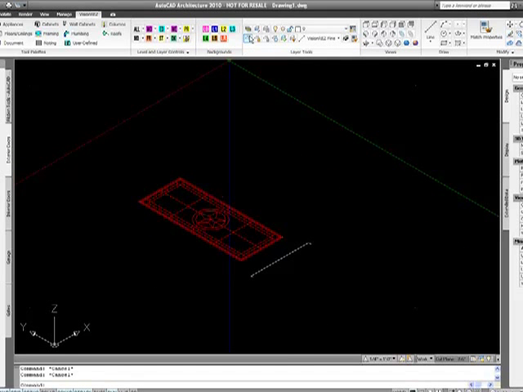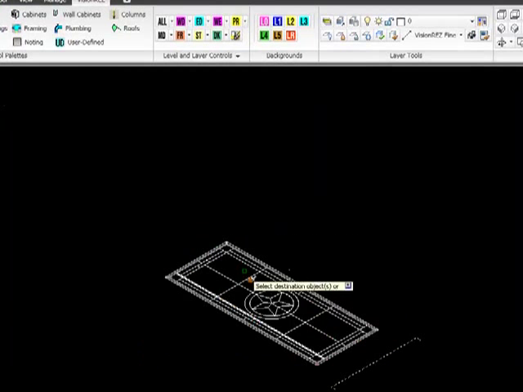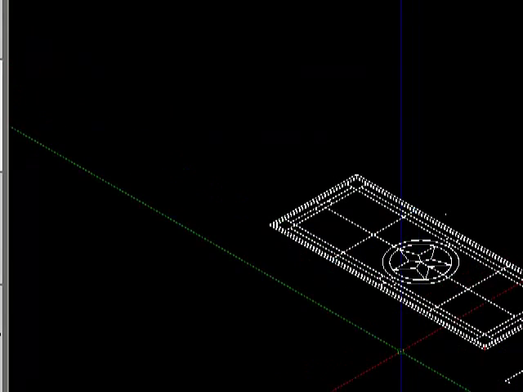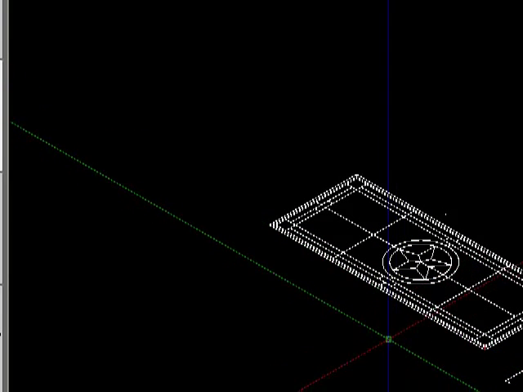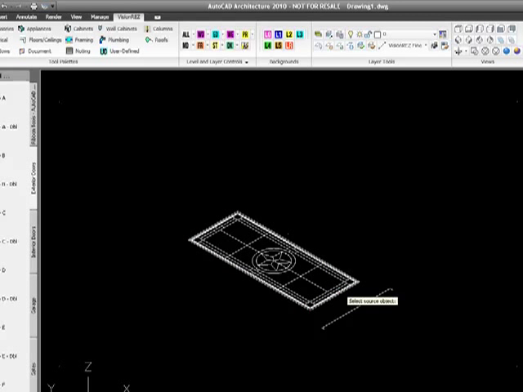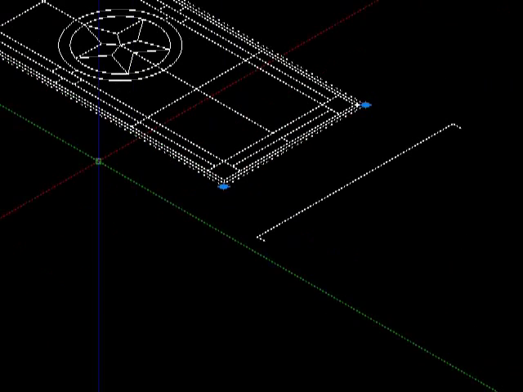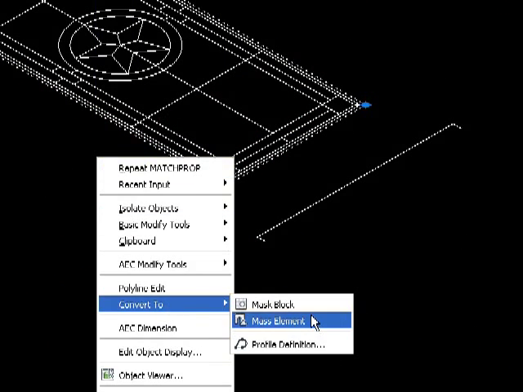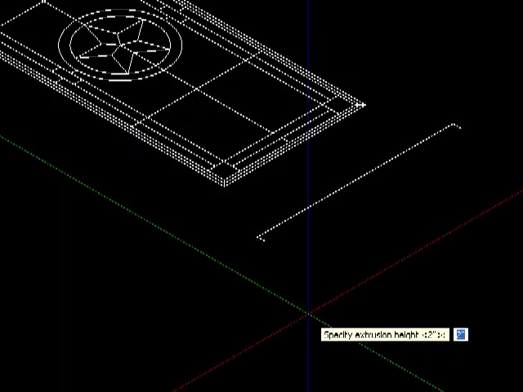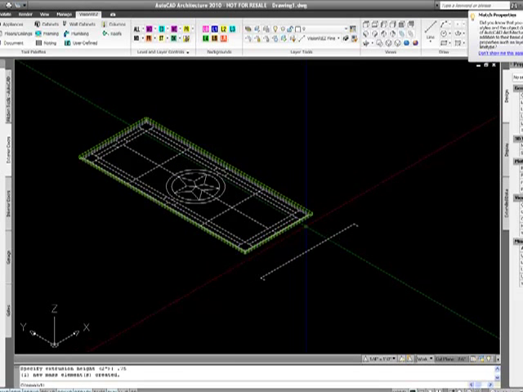I'll start by making all of the layers here layer 0. So I'm just going to select those. Those are all set to layer 0 now. We want to give this a little bit of depth sticking out from the door. So I'm going to change the polylines that are around this thing. I'm going to go ahead and convert that to a mass element, and let's say we want the frame 0.75 inches tall. So it'll stick out from the door 3/4 of an inch.